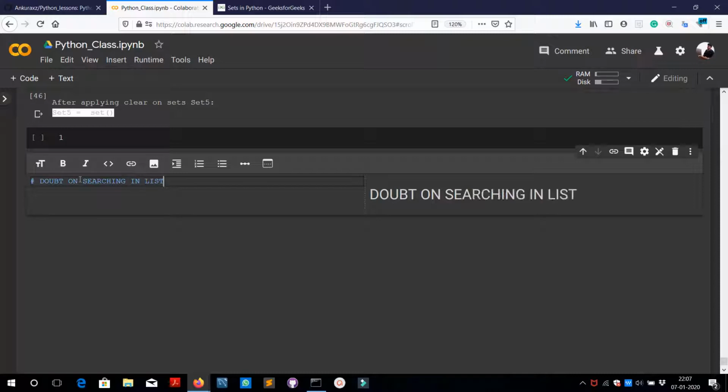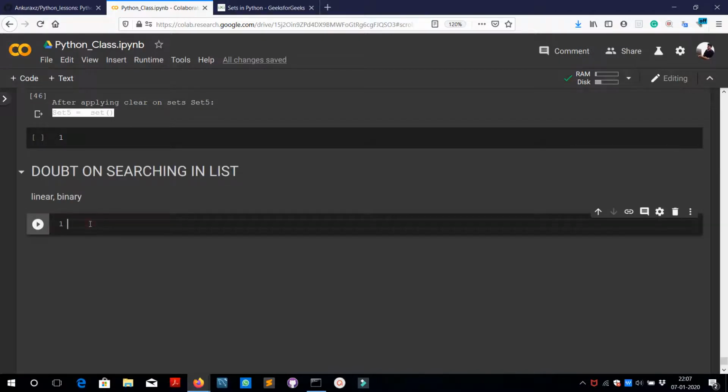Anyone who has a doubt on searching in list, basically you should understand that list is basically an array. As we have learned in C and C++ and DS algo, there are many types of searching, like linear search, then we have binary search, then quick search, hash search, or any other kind of search probably. Okay, I'm really sorry, it's quick sort and hash sort. Searching is of two types, linear and binary, for arrays, and we are going to discuss linear search here.